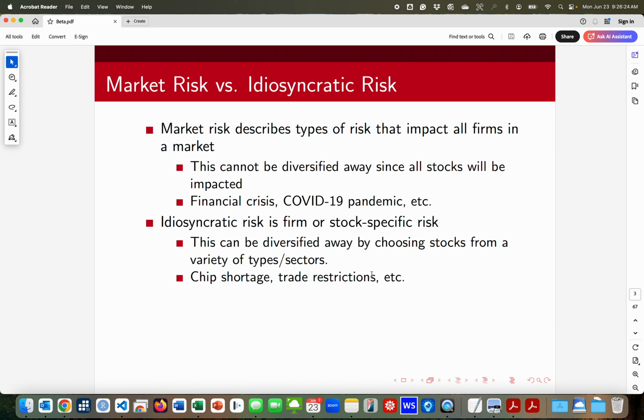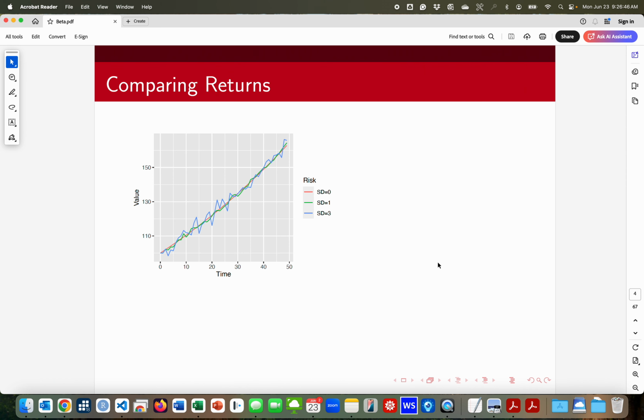So if we have an industry that's heavily dependent on steel, and steel has to be imported in a particular location, well, if they can't get the steel, then it's going to affect that sector. But maybe the sector that relies on grain or something else is not going to be affected. So these are more firm and industry specific types of risk. So this goes back to what we were thinking earlier, just looking at risk and volatility and using standard deviation as a measure of risk.